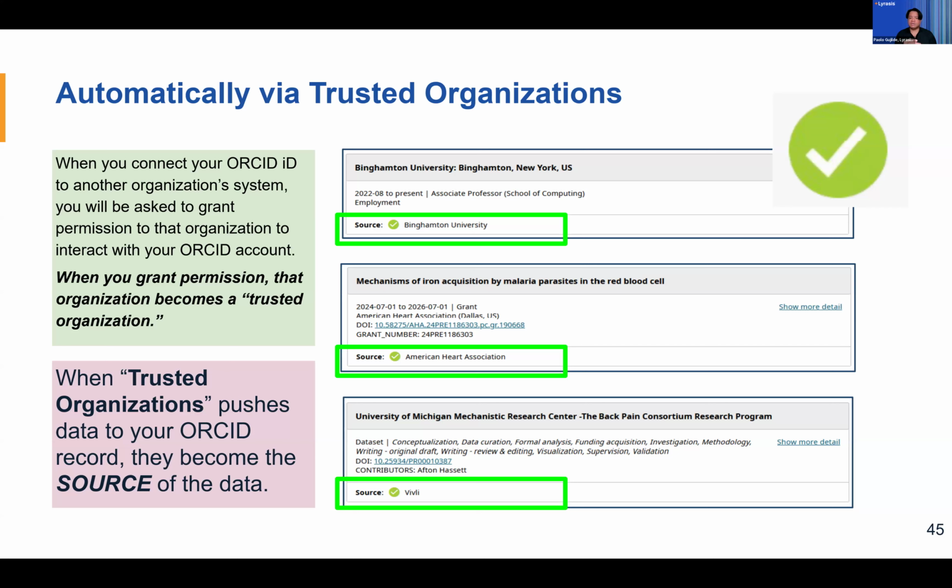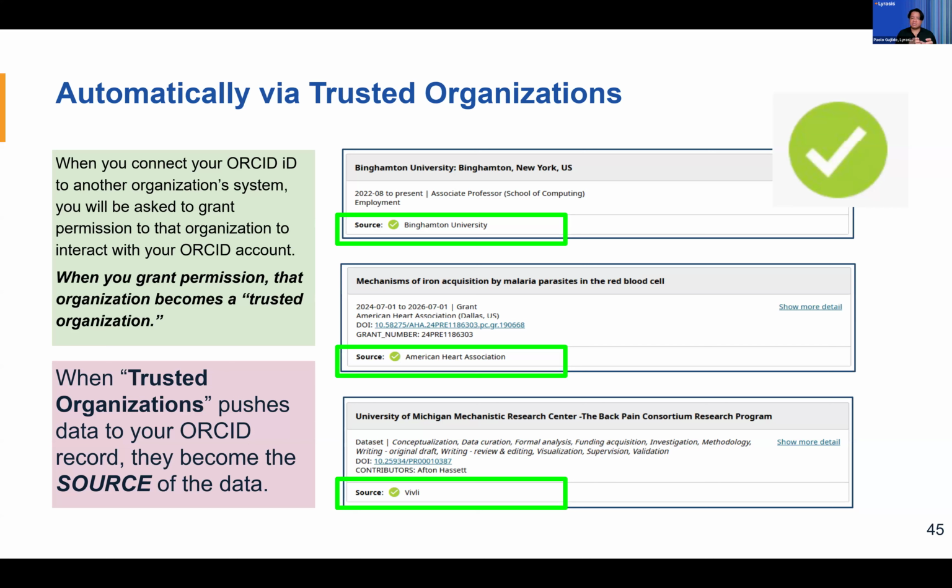Or if you're connected with American Heart Association and you have funding that you've received from American Heart Association, they could push that funding information to your ORCID record. And the same thing with a publisher, for example. So an example here with Vivli, they can then push what you've contributed to Vivli's repository to your ORCID record, so the citation.